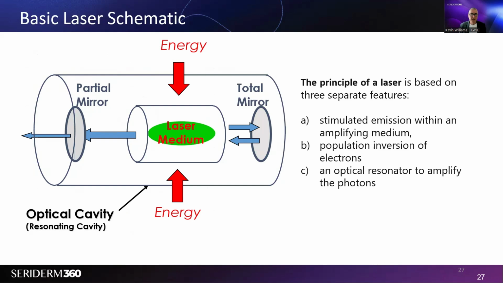Okay. So this is a basic laser schematic. We've got our lasing medium. We have mirrors either side to create an amplification. So we put energy into the medium, and the medium becomes excited, and you get this photon amplification taking place. It's the medium that generates the wavelength. So if I'm using a ruby laser, a ruby crystal, it'll produce light at 694. If I'm using a KTP crystal, it's going to produce light at 532. So it's the medium that generates the wavelength.